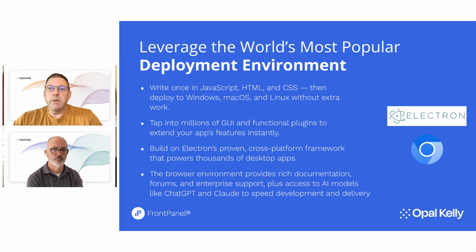So what we've done with FrontPanel 6 is develop that on top of essentially a browser using Electron. If you haven't heard of Electron, it's a way that cloud-based companies have deployed a desktop native sort of application that feels like a desktop application, but it's really running in the JavaScript environment. It's just a very fast way to develop applications that provide a GUI. And so we've tapped into that with FrontPanel 6, and we've pushed the boundary from just the API and the SDK into a GUI environment that customers can deploy a full application on.